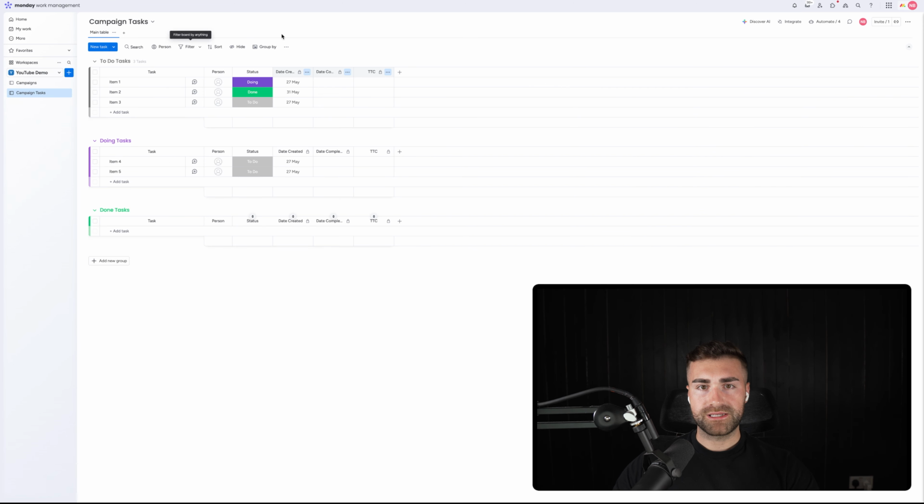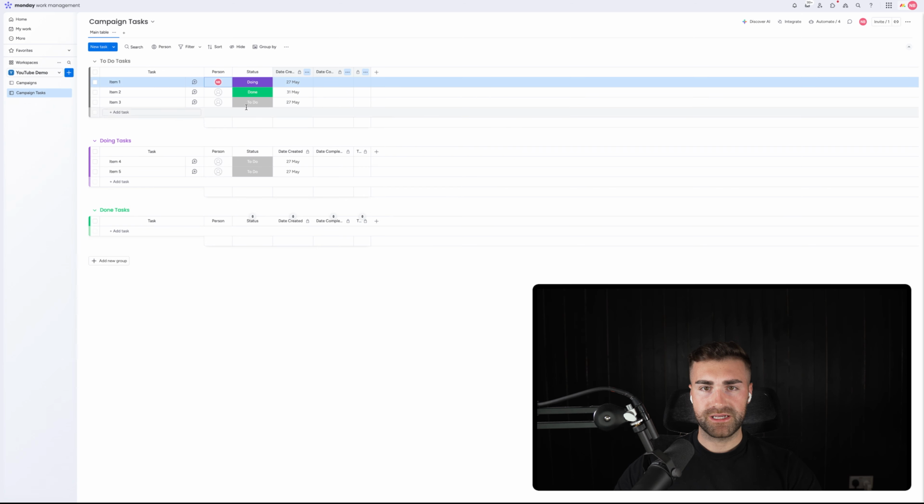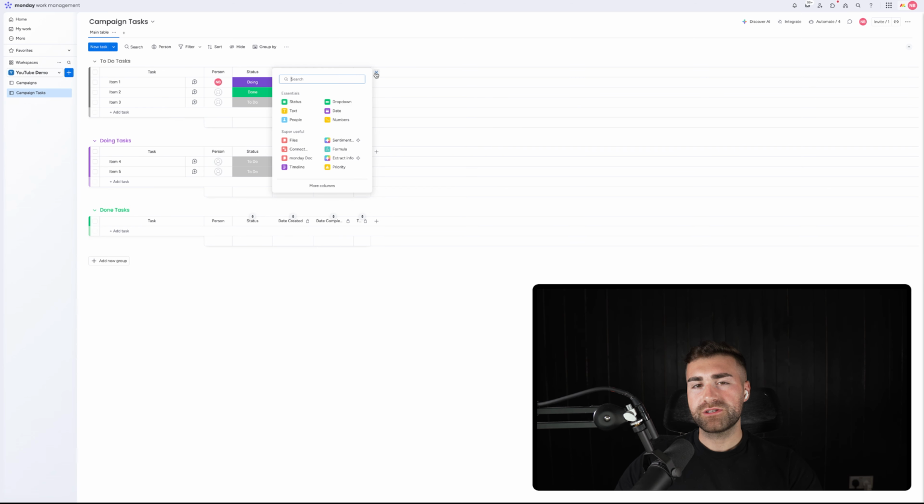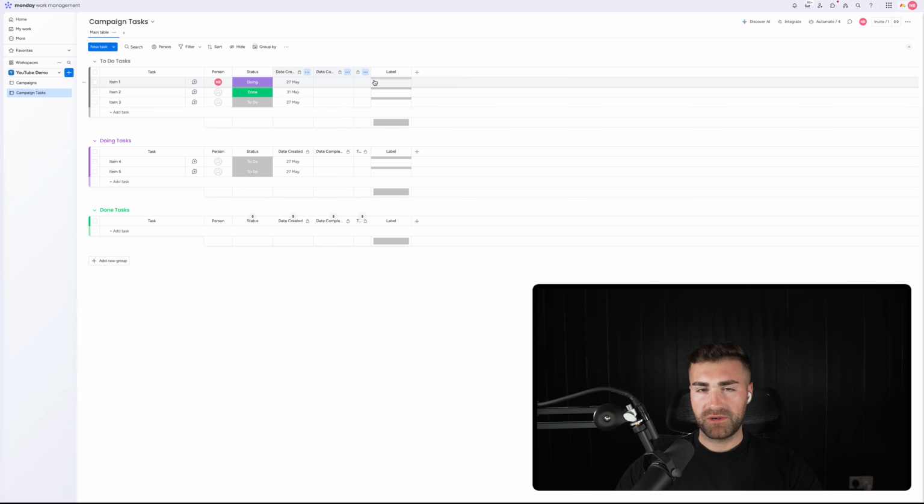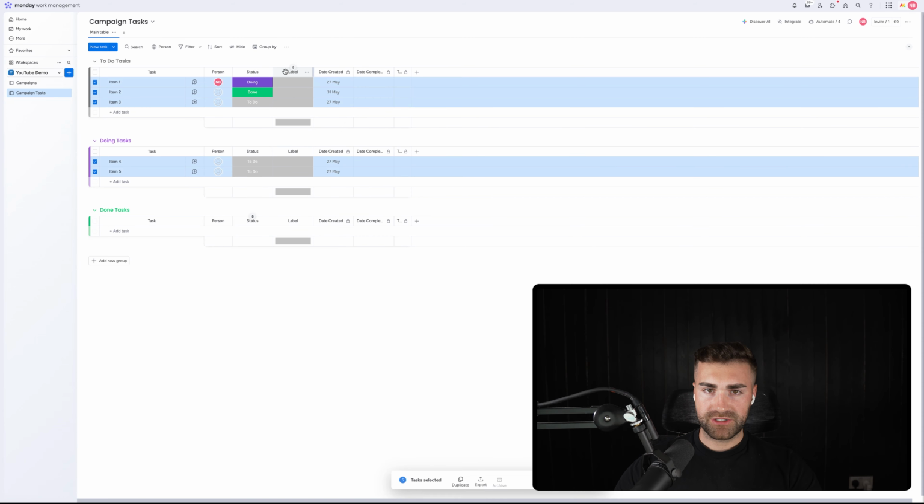So now we've got a place to manage tasks. It's pretty easy to do. So we've got all of our different status options. We can assign someone to a particular task. Let's say I assign it to myself. A few additional things that you might look to add here is, let's say we would add a label, which is the same as a status, by the way. And this would be like task type.